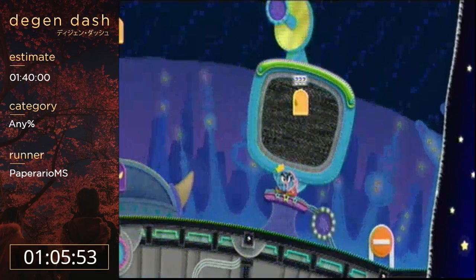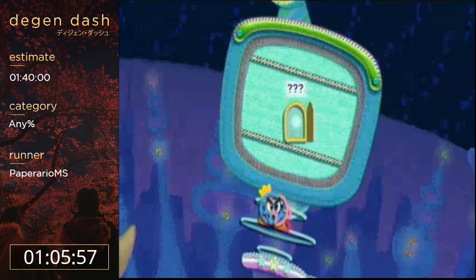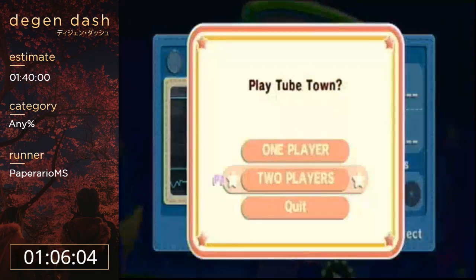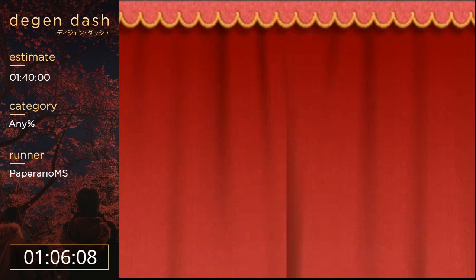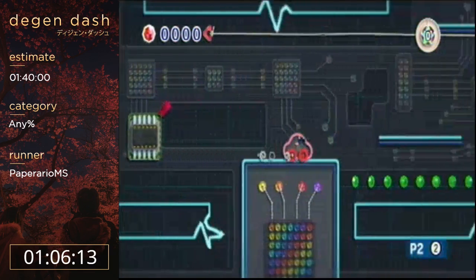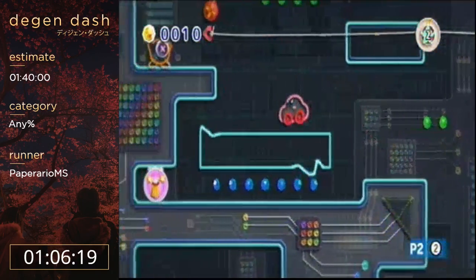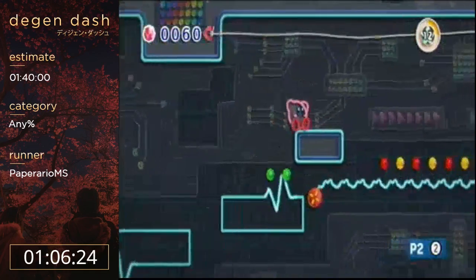Alright, so this is Tube Town. Tube Town's actually really cool now, since we've added in a two-player strat that was found a while ago, but it was never really worth implementing just because of how technical it was. But recently I started to use it again because it saves a cycle, so we'll see if I can do it. This beginning is also pretty complex. Ooh, I did not expect to get a car there. That was kind of fast.